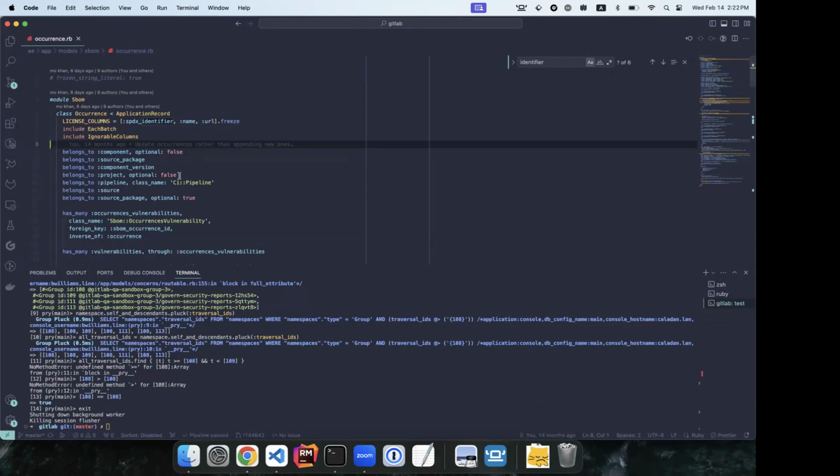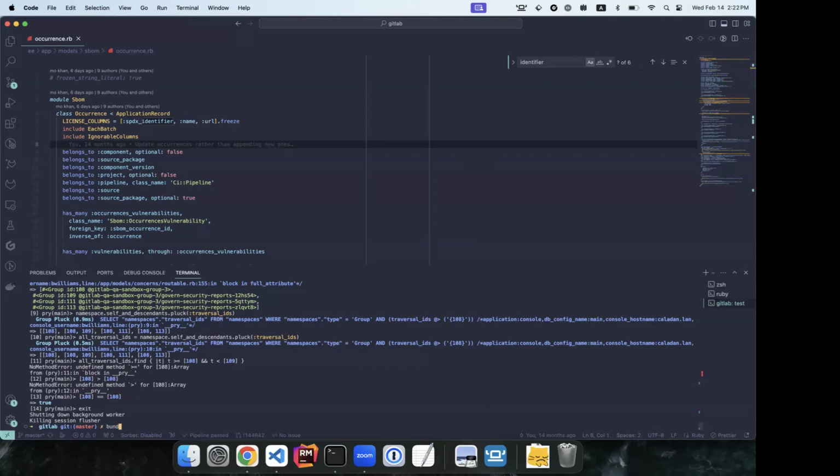Right. And then I've already updated the code so that it sets these values when new records are created. So now all we have to do is backfill the old records. All the existing records that have null for this column will have it filled with the data from the namespace. Got it.